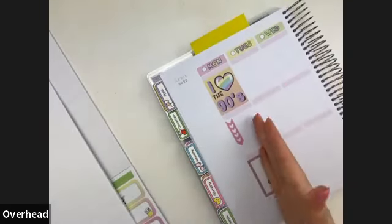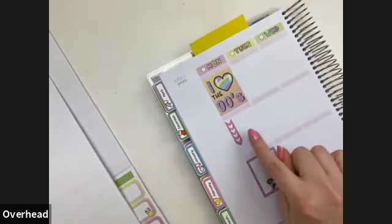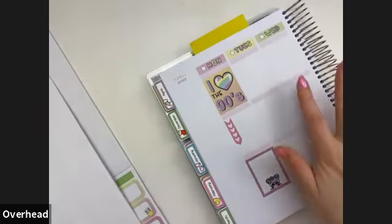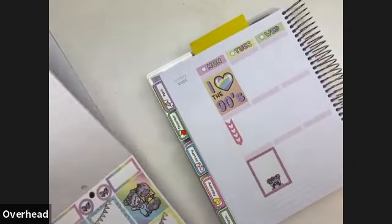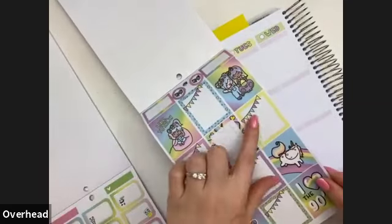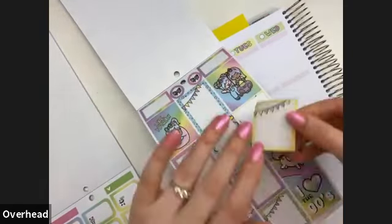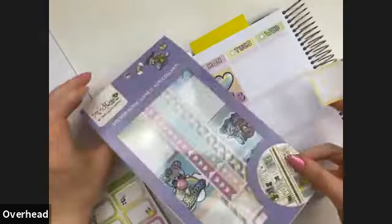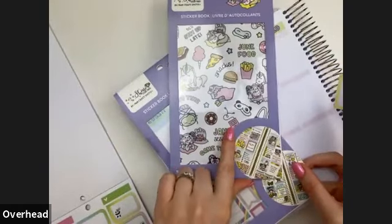Sometimes I will keep up this sort of pattern. I'll do another decorative box over here and then here I'll do my checklist all across here. But then sometimes I will switch it up and I'll do my checklist up here and then down here. So it just depends on how I'm feeling that day. But I really like this box here with the little flag, and that yellow matches perfectly. I don't know if you guys can see that. And this is from a different sticker book because the date covers I used were from the Slumber party.